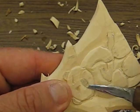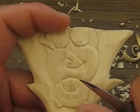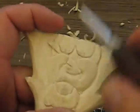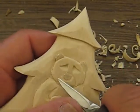See, it doesn't take a lot of cuts, folks. It really doesn't. It just takes a little bit of precision, and just taking your time, cleaning things up. We're going to do his eyes in a little bit, once we get done with this portion of it. And we're going to round this off a little bit.